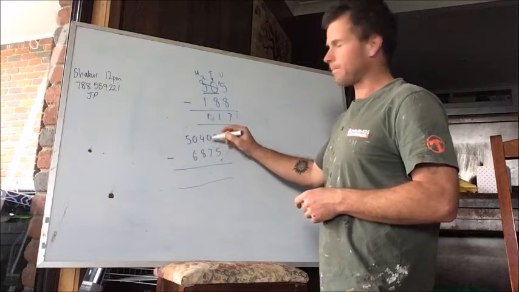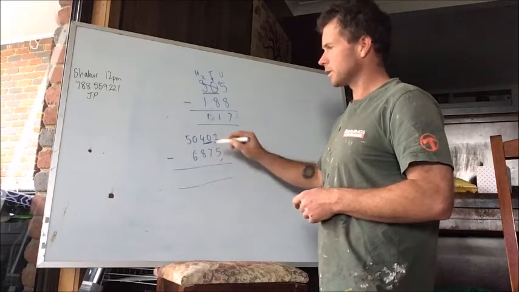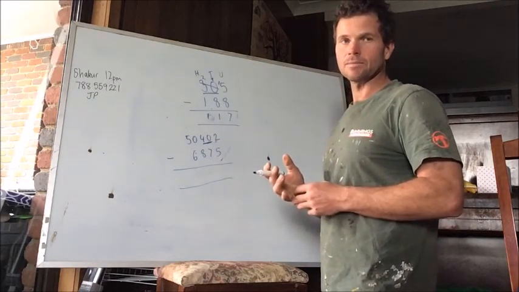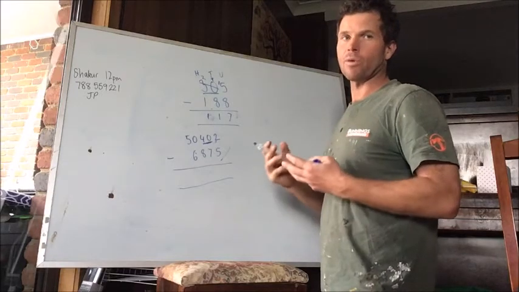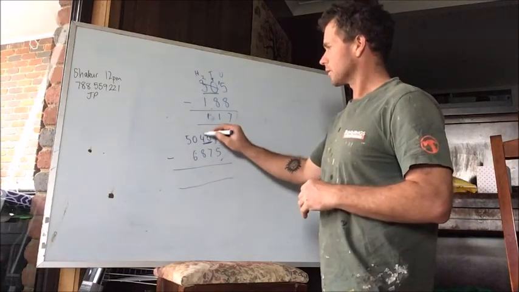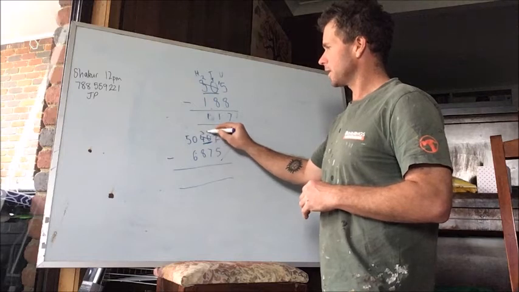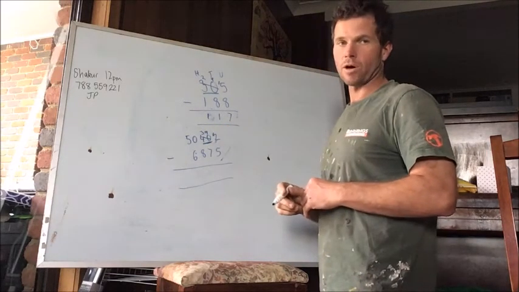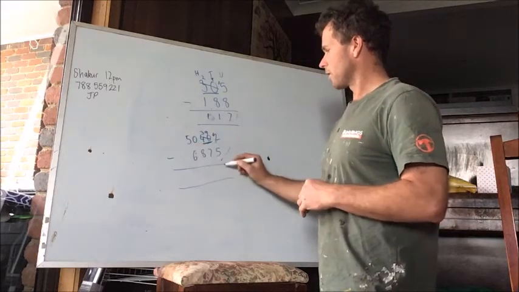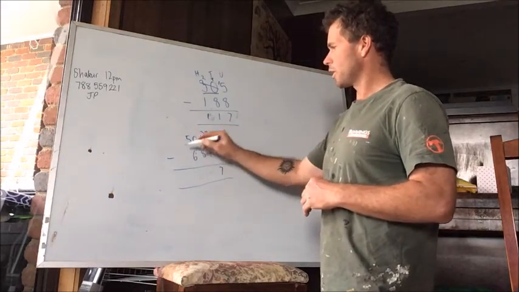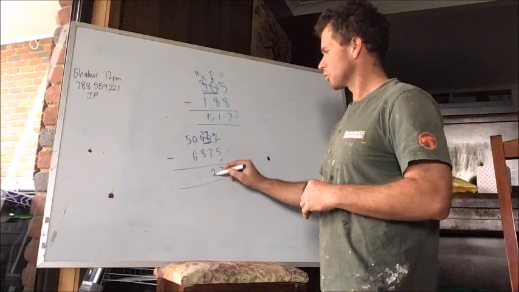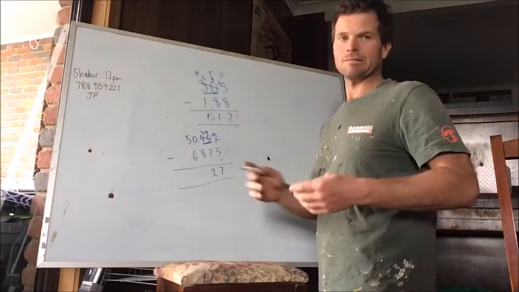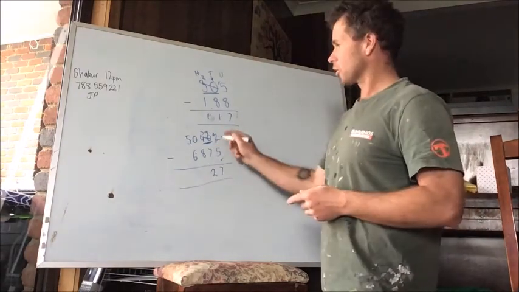Once again, there's nothing there, but realistically, this is 40 tens. Okay, so I can take 1 away from the 40 tens. So this becomes 39 tens, and then that one there becomes 12. 12 take away 5, 7. 9 take away 7 is 2. 3 take away 8. Oh, we've got 3. Can't do. Got to go next door.